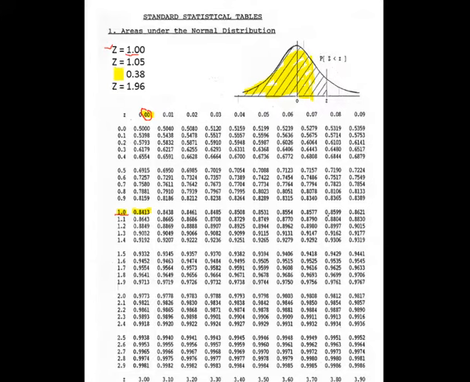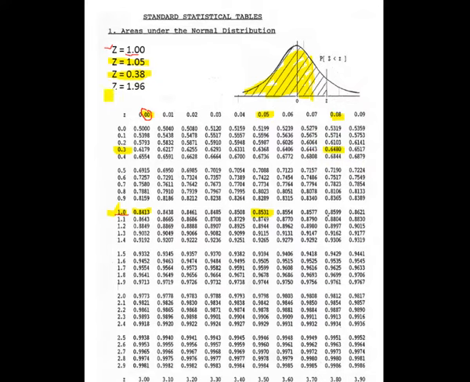So let's do another one. Here we have a Z value of 1.05. Once again, I'll go back here, find 1.0. Now I'll find the 5, match them up, and here's my value, 85.31% or 0.8531. Here is Z equals 0.38. Same process. 0.3, the first 2 digits, are going to come from the left side. The 8 is going to come from the top. I'm going to find where those match up, and I'm going to get 0.6480.